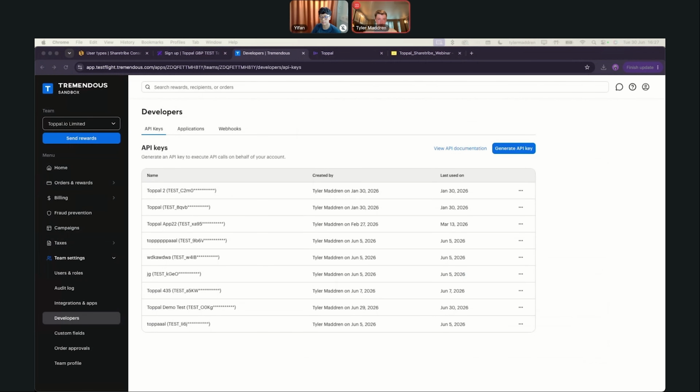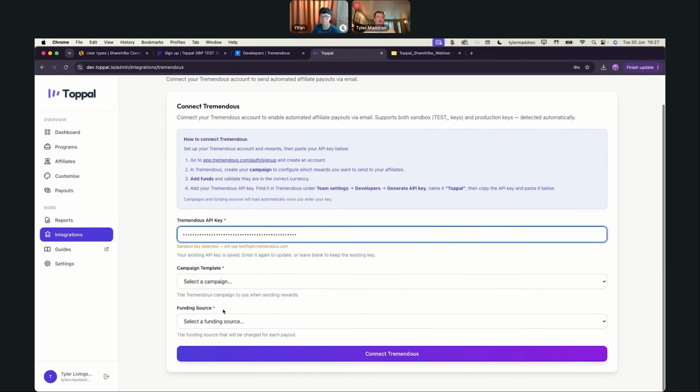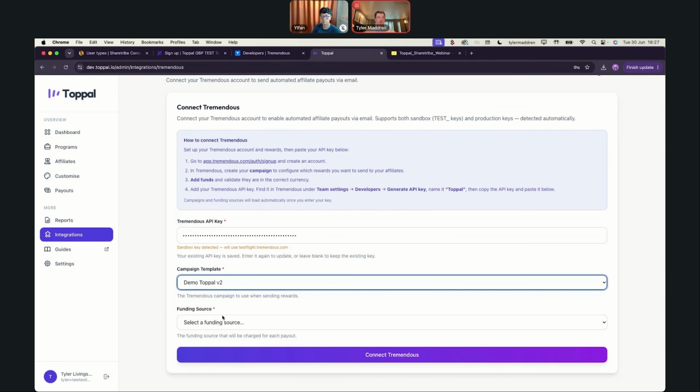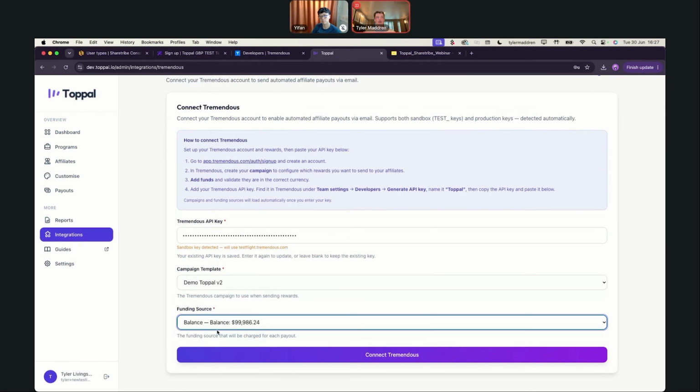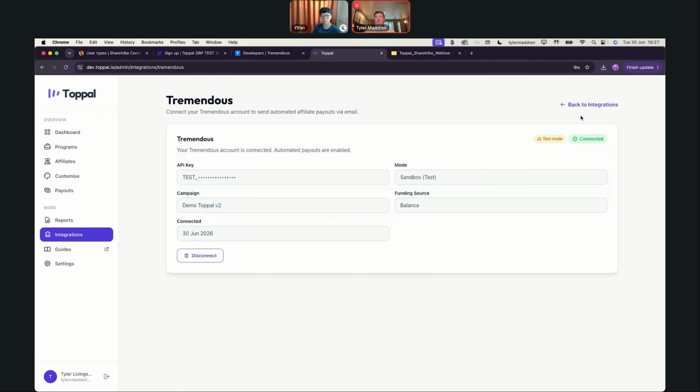Now I've already done that on my end, so I'll just copy and paste the one that I already have, put it into there. And then you'll see that we can select the campaign template. We just created this one, Demo Toppal V2. So I'll select that one, and I'll select the funding source. And then that's it. Once it's connected, you're ready to send payouts with Toppal.